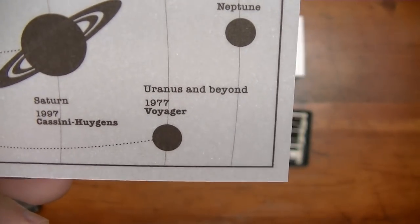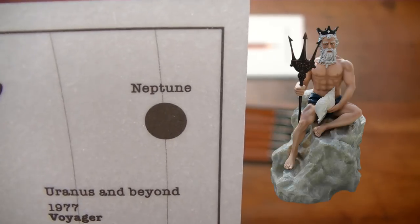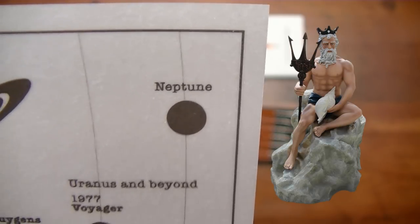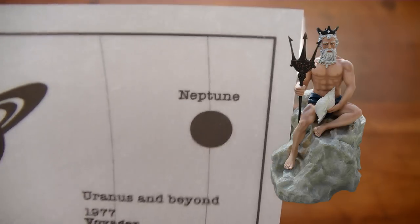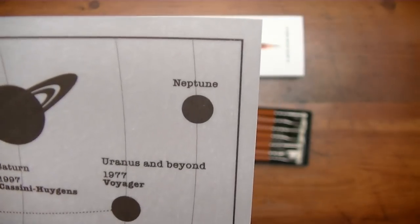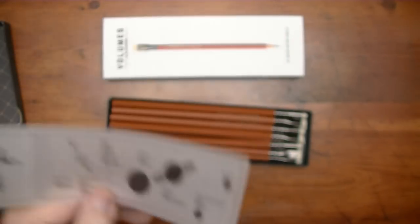Voyager. V'ger. Remember Star Trek? V'ger. V-O-Y-A-G-E-R. Voyager. And then Neptune sits there all by itself with his pitchfork, sitting on the rock above the waters, lonely, wondering why nothing has ever gone out there to visit it. Someday, Neptune, just hold on to that rock. Don't fall off.